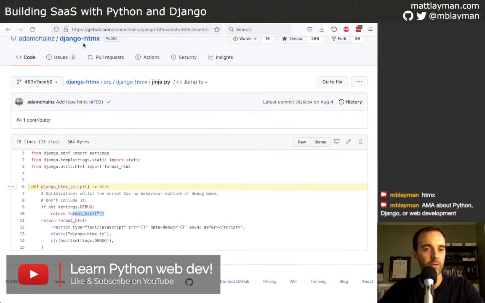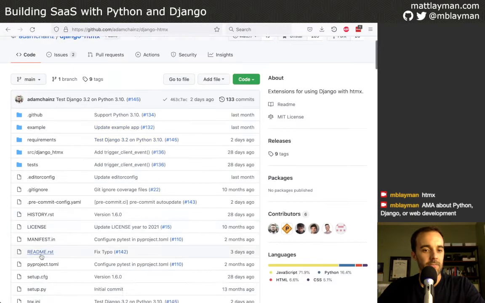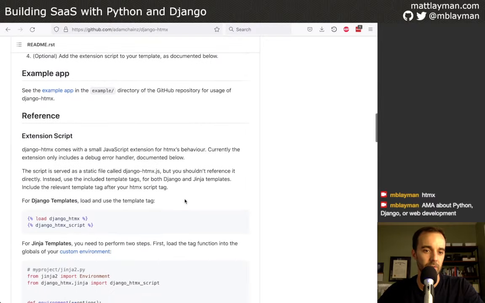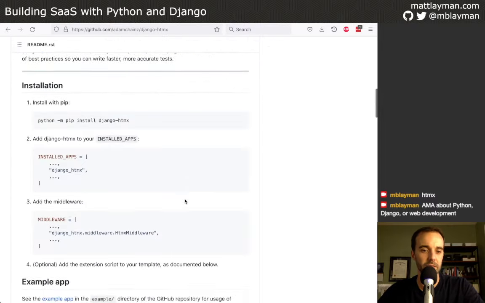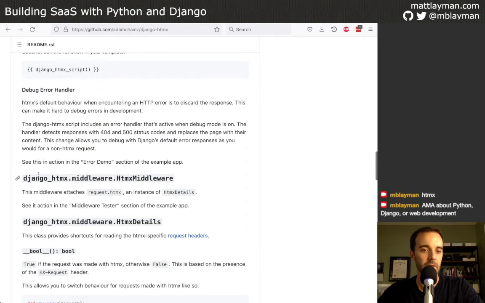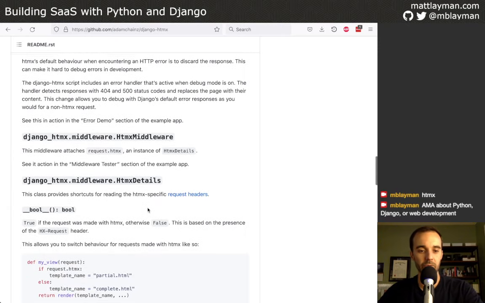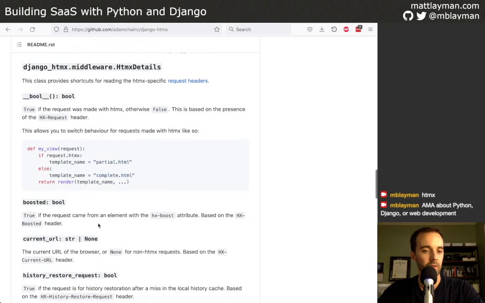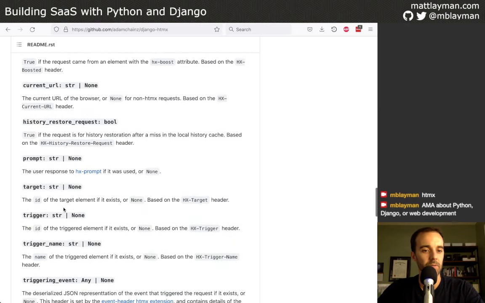So what else is in this package that we should know about? If we come down, the documentation, I don't think there's a separate documentation page. I think it's such a small package that it's all in this singular README. Maybe that'll change at some point in the future, but as of today, that's the case. And we just did the extension script, so we're actually down into what we care about. You can see that the middleware adds this HTMX property. That property is essentially a Boolean. It behaves like a Boolean, does some other stuff too, I think. But when you use it like a Boolean, it tells you if the request is made with HTMX or not. So you can change the behavior in your view if you want to. And in fact, he's got an example here of doing a partial versus a complete render. And he's got some other attributes here for different kinds of behavior that you can add.